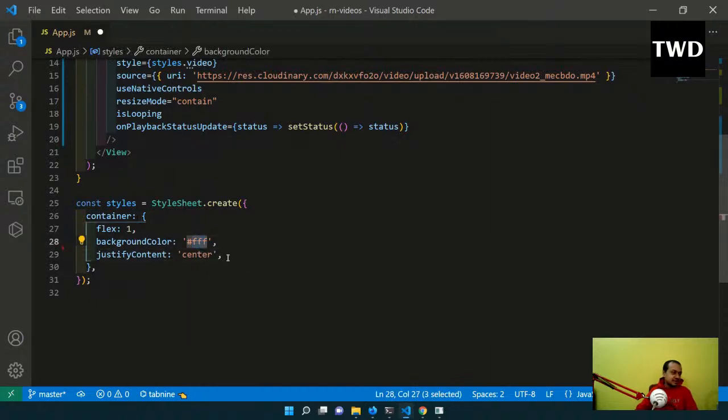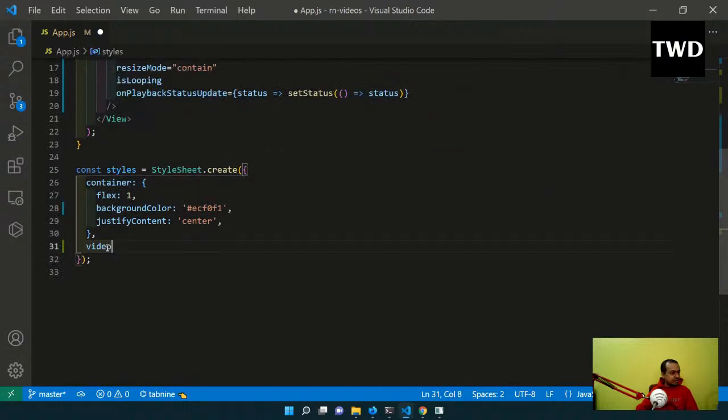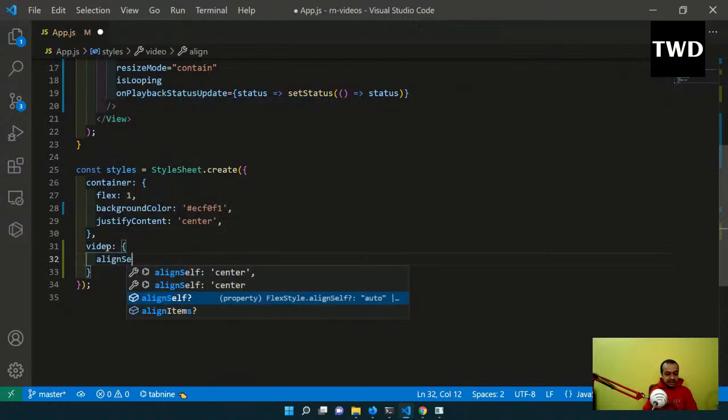Background color I will not prefer white, I will give it something else like ECF0F1, then comma. So now we have all these things. So video, only two things actually.